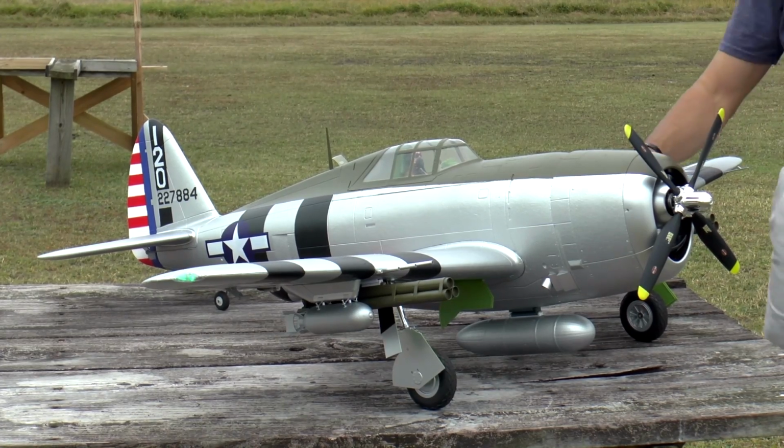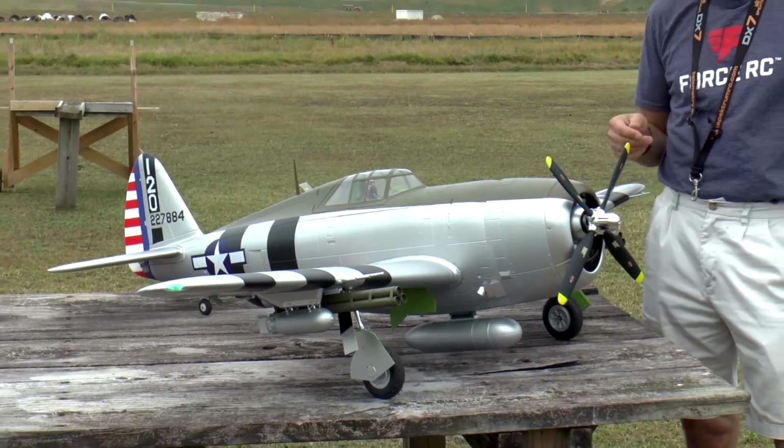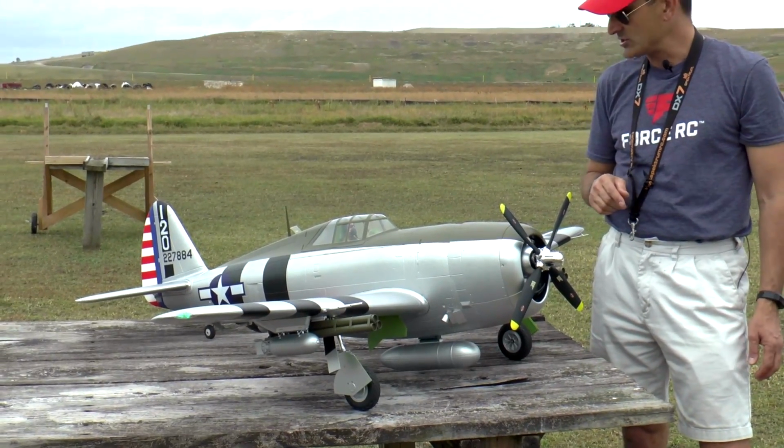All you have to do with this thing, guys, it's a receiver-ready airplane, so all you have to do is add your receiver and your battery, and you're ready to fly with this thing. Just such a nice model.